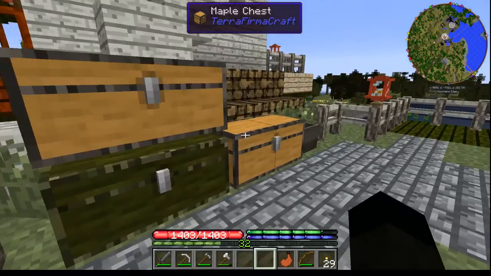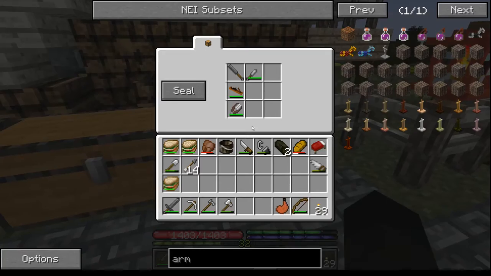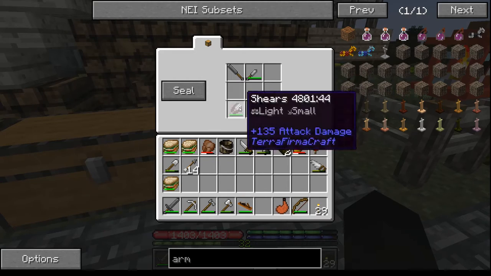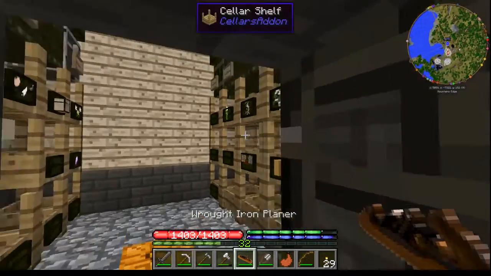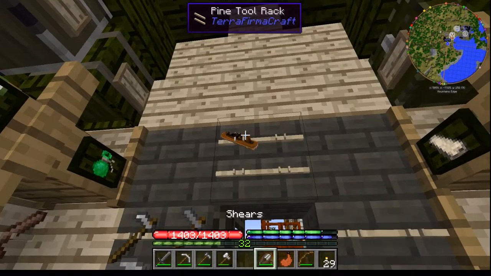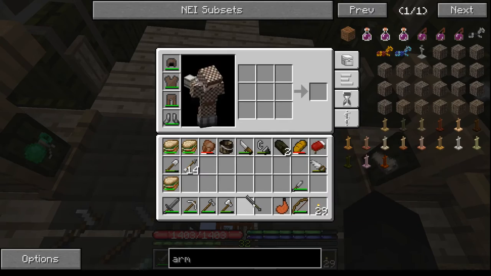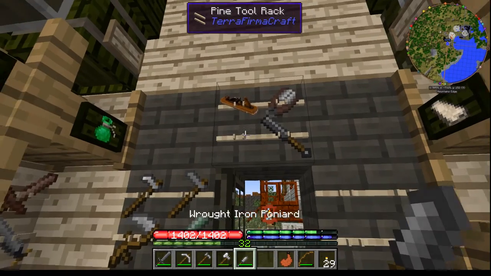I've still got to bring myself down to three chests and a random selection. In fact, let me get these and put these away on a tool rack. Shears, yes. Chisel, yes, and poignard probably.